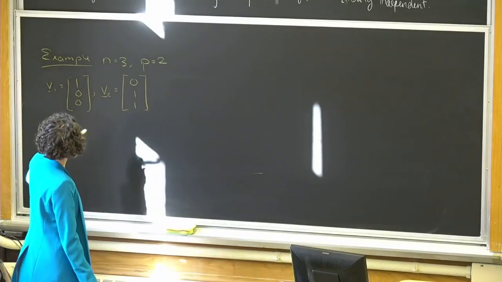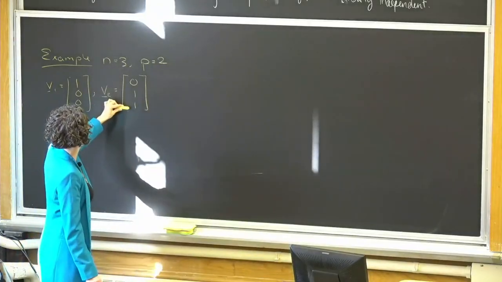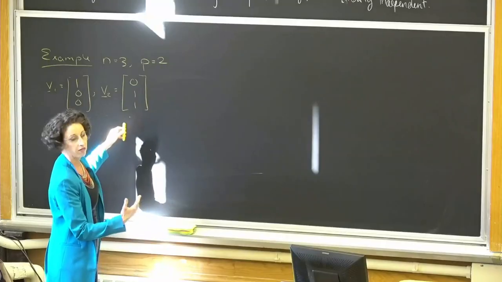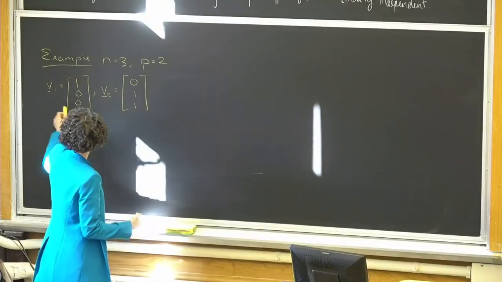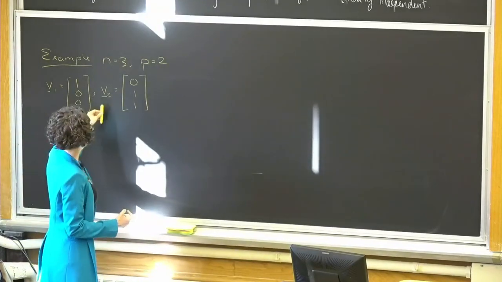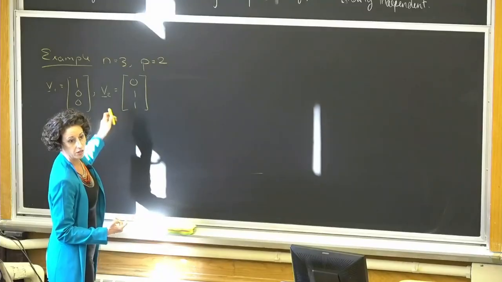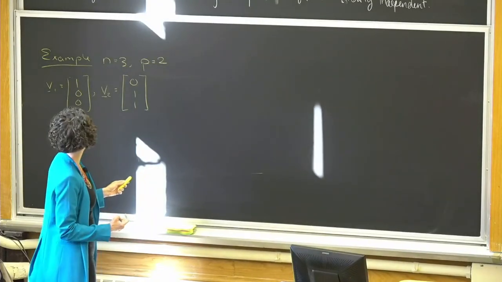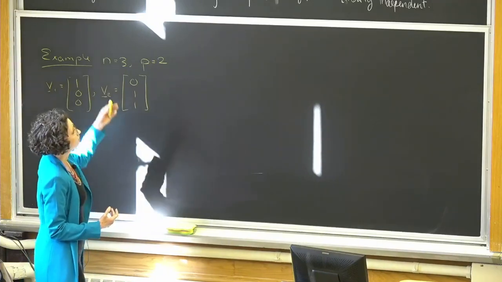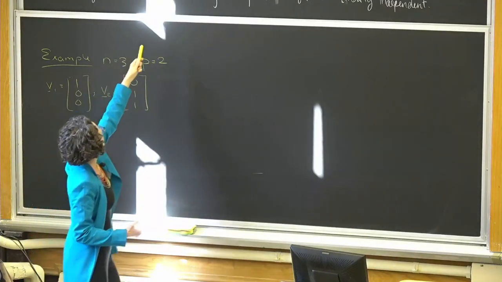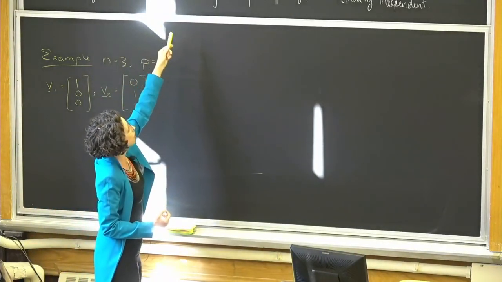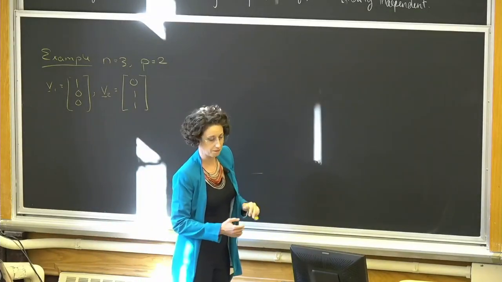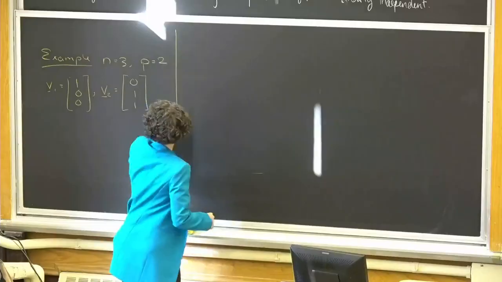We don't really talk about the linear independence of rows in a matrix. We're really just talking about linear independence of a set of vectors here, whether the set V1 and V2 are linearly independent or not. We focus on the columns. In the context of least squares, we said that we can use this formula when the p columns of X are linearly independent.